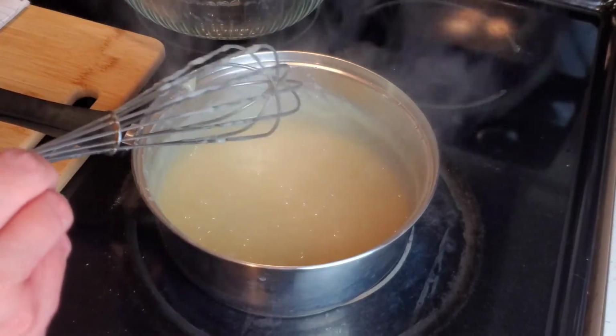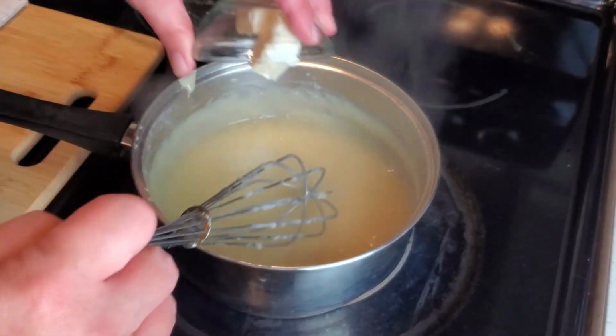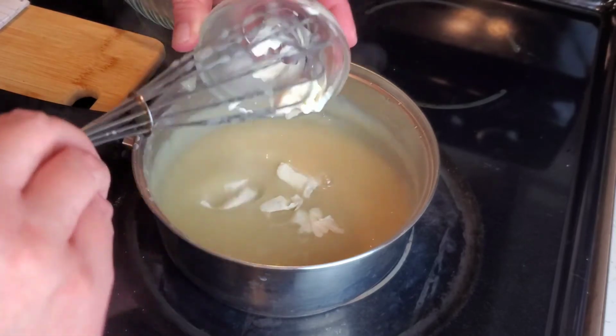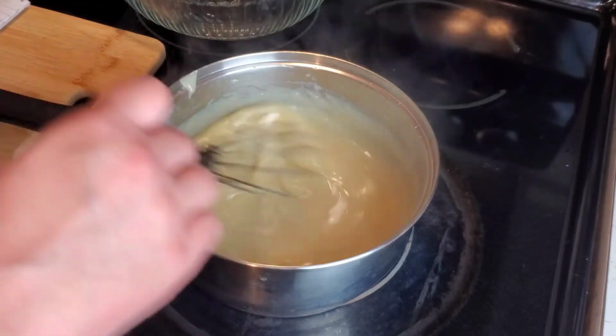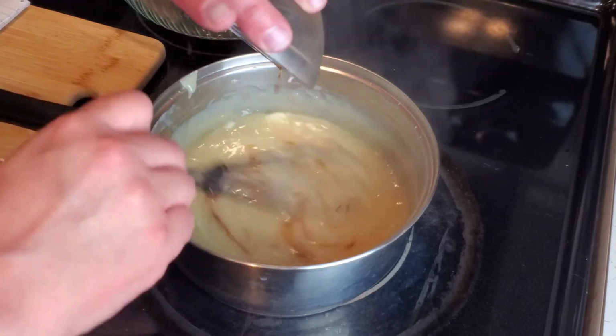It's nice and thick. It's not super thick because it will thicken up more, but I've turned the heat off, and now we're gonna add 2 tablespoons of vegan butter, and we're gonna then also add 1 teaspoon of vanilla extract.